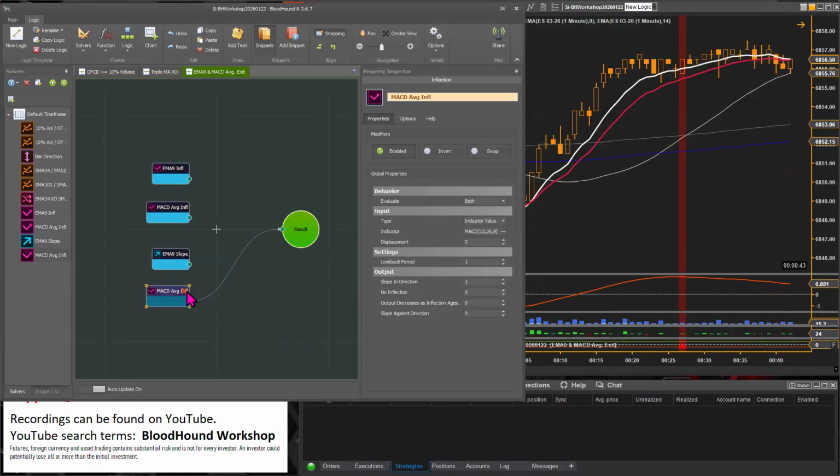Oh, hold on. I copied the inflection solver by accident. Actually, there we go. Let's make sure we copy it instead of hitting paste. There. All right.